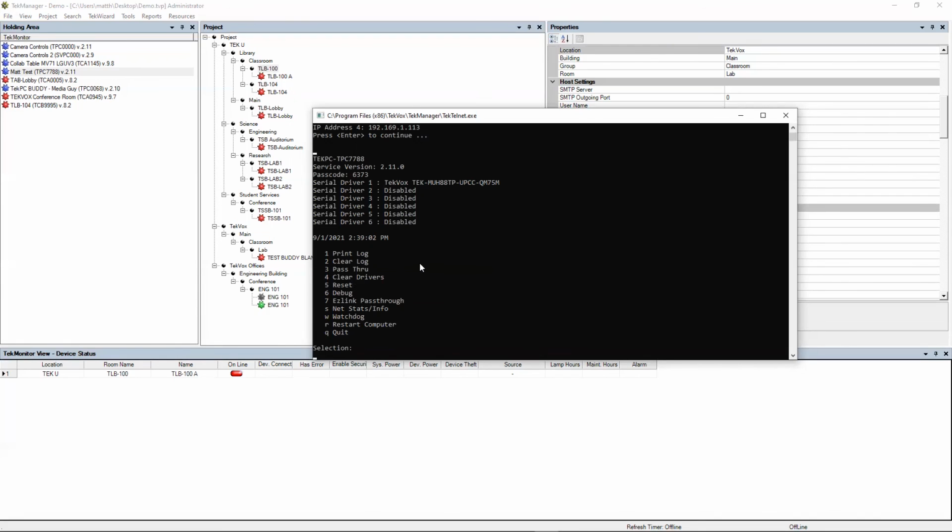After that is an option to set a watchdog. Some TekPCs may or may not come with a watchdog dongle. This is set to make sure that if the TekPC service ever stops running unexpectedly or some other thing, the computer will automatically restart so that it can start the service up again.